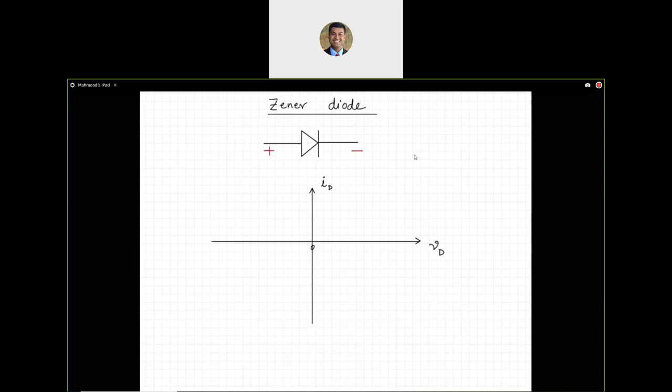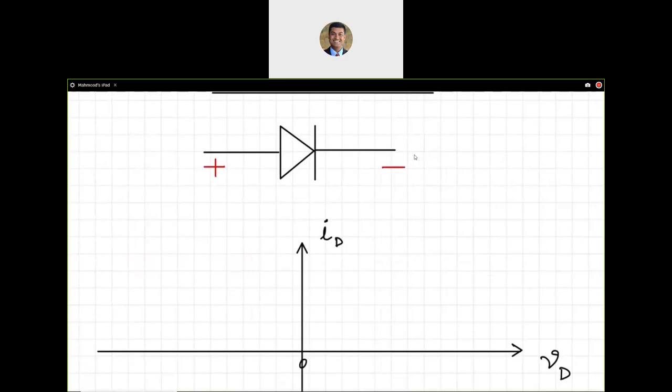However, in addition to all these things, we will also have a line like that on top and bottom, indicating that the reverse breakdown of the Zener diode happens a lot sooner than the small signal 1N4148 diode. So in terms of symbol, that's the only change.